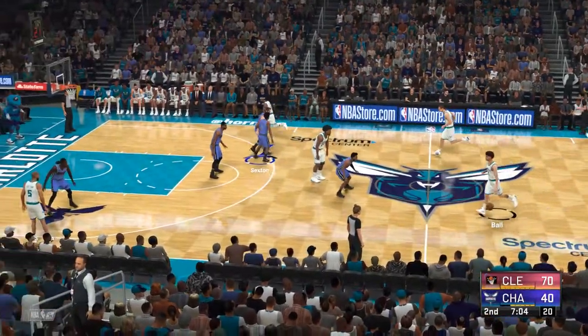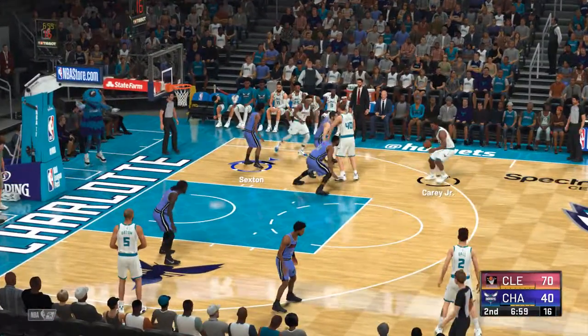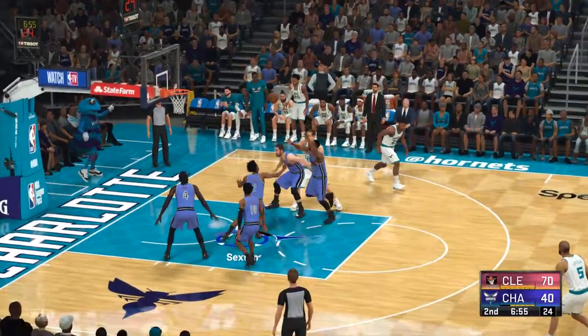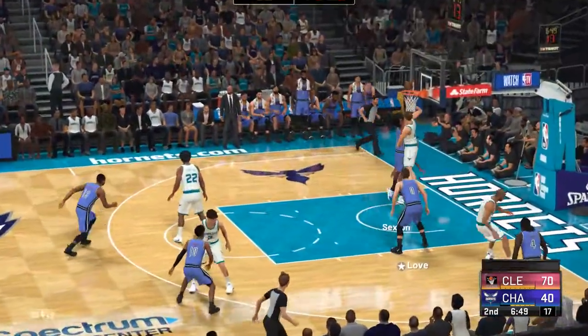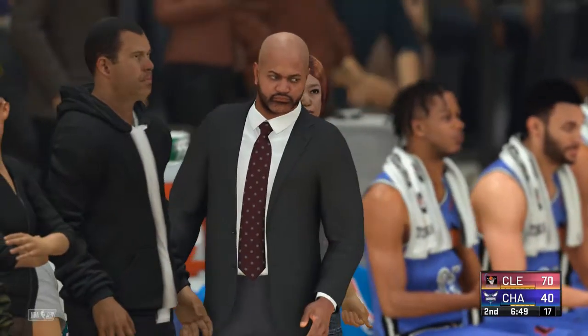And here's Ball. He'll bring it up for Charlotte. When this game is done, they'll be off to Orlando, and they'll take on the Magic. And that'll be the first of a 2-game road trip for him. Monk, no one around him. That 3 off the mark. Cleveland's gotten it going from downtown in the second quarter. They're 3 of 3 on three-pointers. Shooting foul as the whistle blows. He'll shoot 2 free throws.